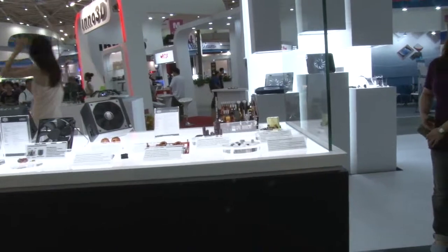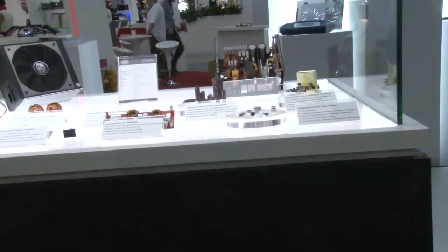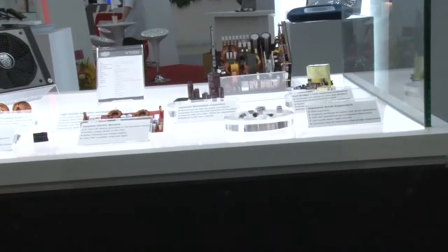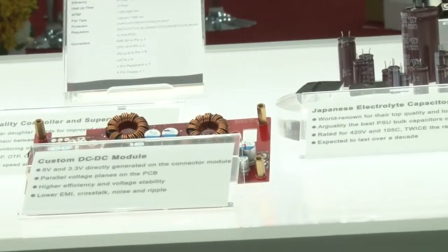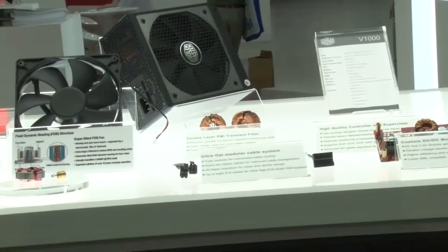All right, and this is our new power supply this year, which is the V series. And V series includes 700, 850, and 1000 watts. We're showing all the components inside the V-Series, which we use all the high quality stuff. Right here, first you can see the Japanese capacitor. And also we use the Japanese solid capacitor here. And 42 millimeter transformer, this one. And right here we have a custom DC to DC module. And this is a special design which provide the better efficiency. Right here you can see the flat cable for easy cable management. And the new fan which is long life and very silent, which is the FDB fan.